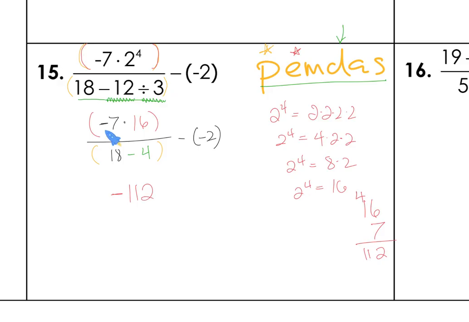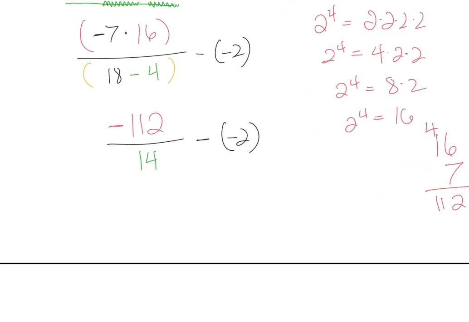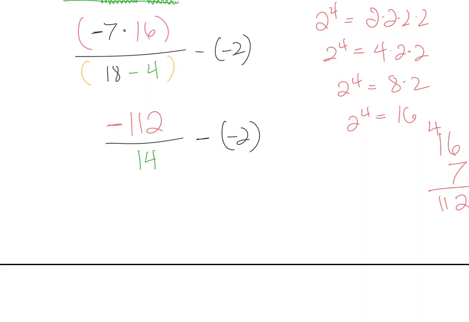Why is it negative? That negative right there. On bottom, 18 minus 4, that's a little easier, is 14. And right here is minus negative 2. This is getting much more doable now, right? But I got bad news for some of you. This is a fraction minus a whole number. So it's a fraction. So just to save myself a little bit of area here, I'm going to scratch that out and do this.